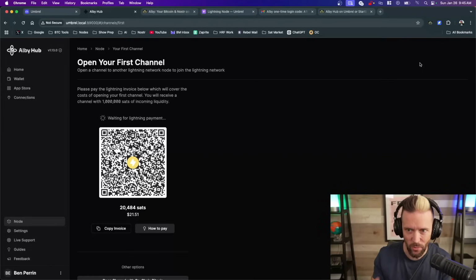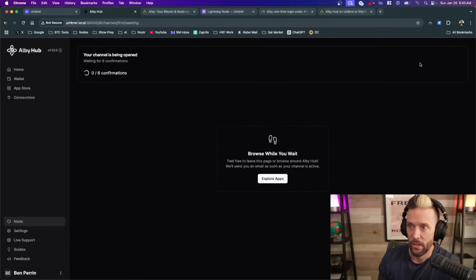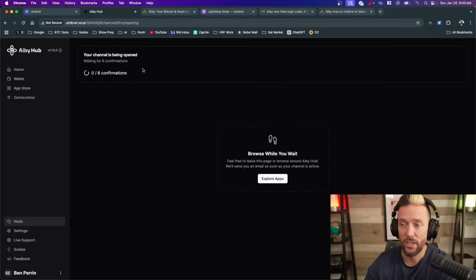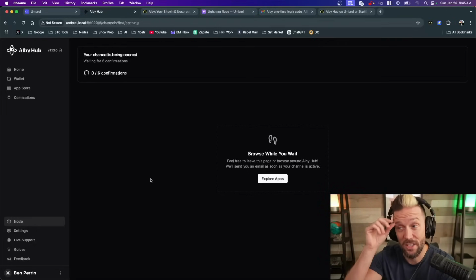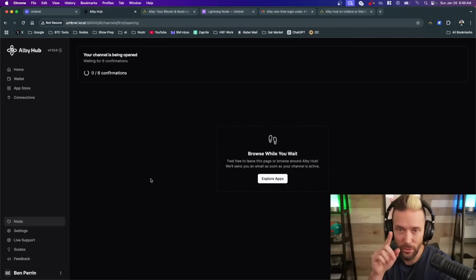So I've got Phoenix Wallet here. That's the one I'm using right now. I'm going to scan the QR code on the screen, and I'm going to pay that invoice. I just hit pay right now. And there we go. So I just paid the invoice, and I should have a Lightning channel open to me in a short period of time. It says 6 confirmations. So that can take roughly an hour or so. And then we will be good to go. So we'll jump back here once we have our own Lightning channel.